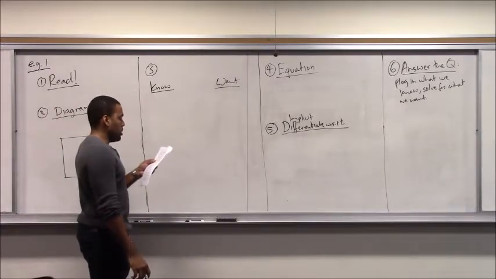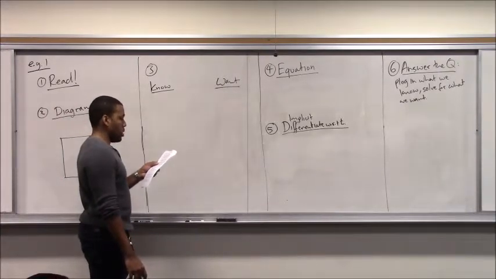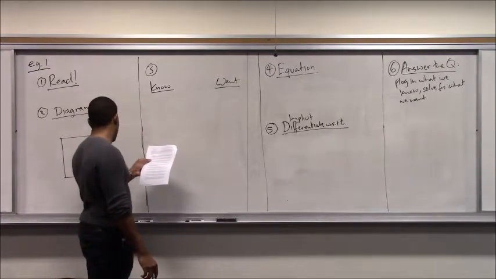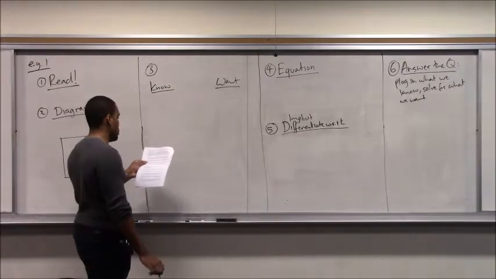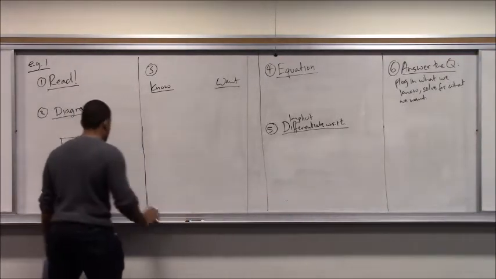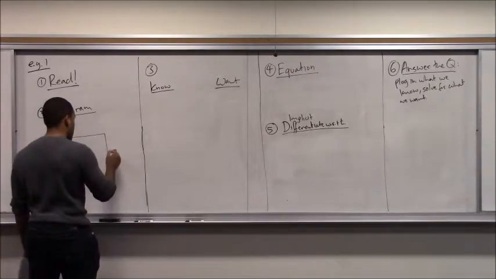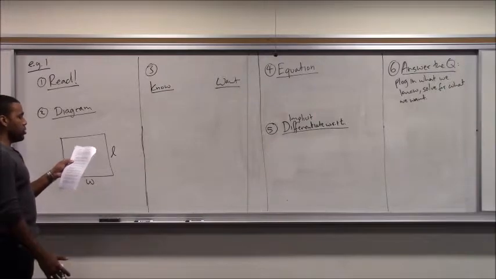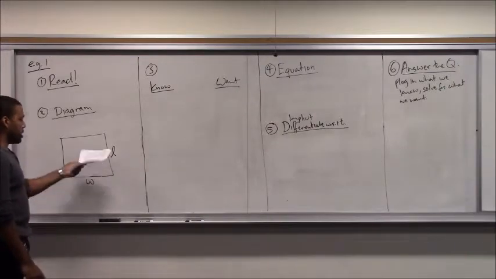So now we can write down what we know and what we want. They told us the length. I probably wouldn't use H because they said length. You don't want your brain to have to go through some extra translation. So let's use L. Doesn't matter, but it's going to confuse you. They use width and length, so let's keep it as width and length.